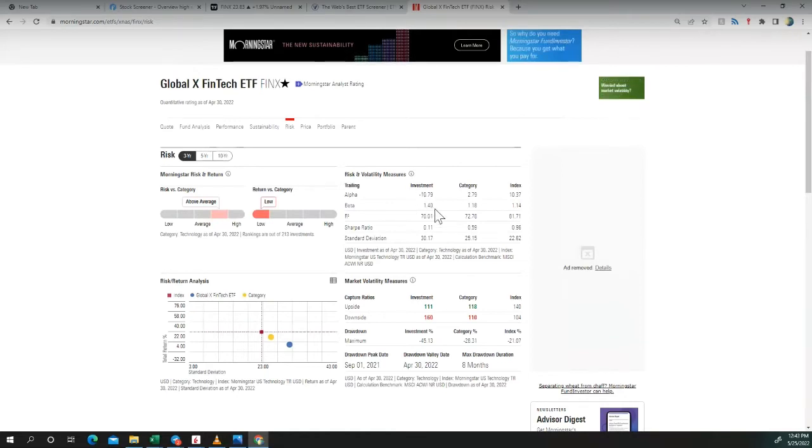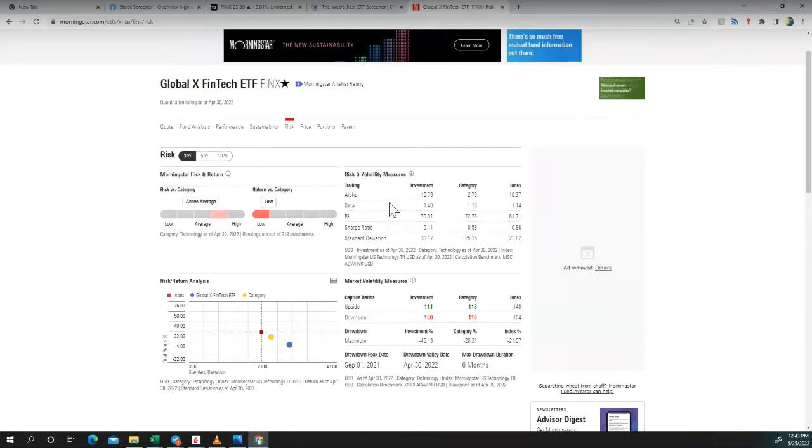Now, beta is the measure of volatility, how volatile the ETF is, and anything above 2 is very volatile. Anything below 2 is averagely volatile, and anything close to 1, closest to 1, is almost not volatile. So anything below 1 then becomes too slow. You don't want stuff that is below 1 on the beta because it's too slow. It doesn't move that much. If it's going up, it goes up very slowly.